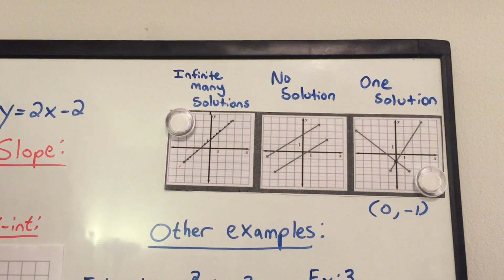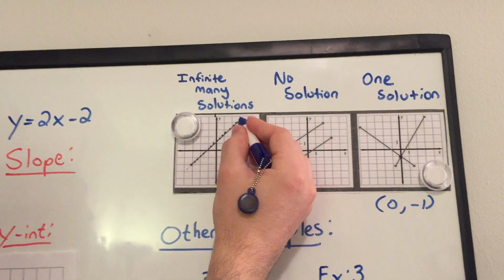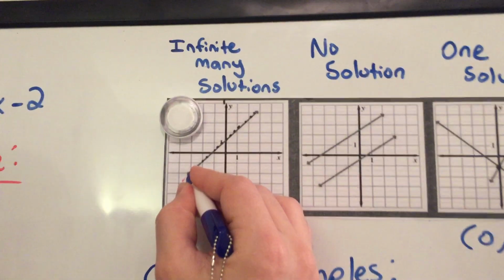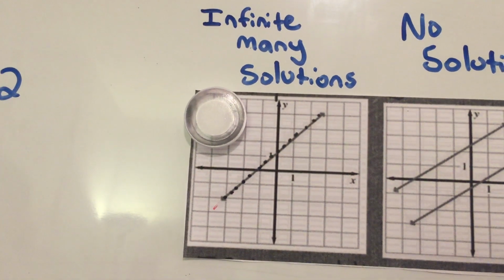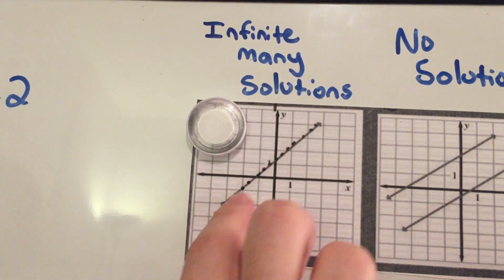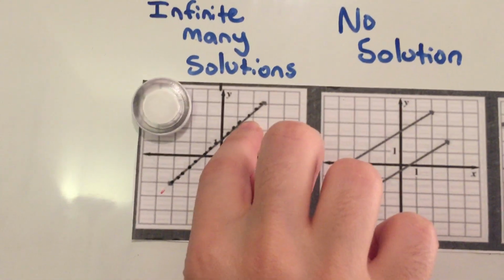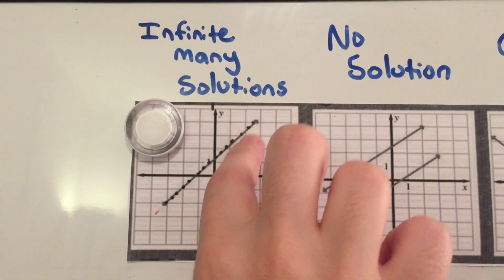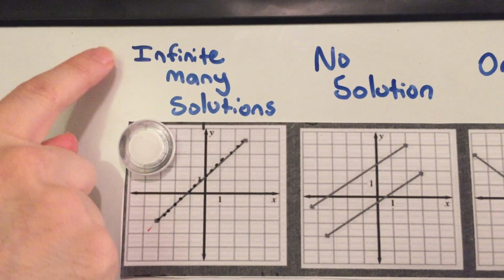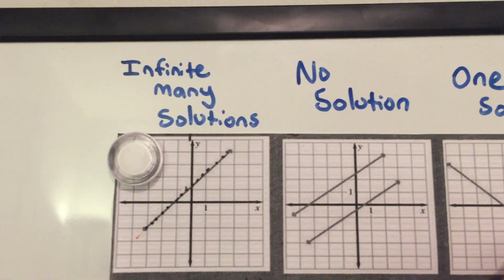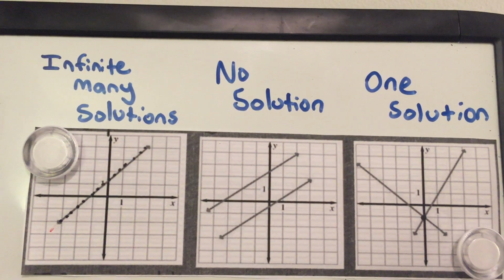Next, we have infinite many solutions. Now, you might be thinking, Mr. Brodeur, I see one line. These guys have 2. Well, technically, this has 2 lines right here. And if you look really closely, I tried to put little dots here to kind of represent another line. There are really 2 lines, and they are overlapping. They are exactly in the same place. Well, if these 2 lines are overlapping or in the exact same place, that means they're not just intersecting once. They're intersecting many times, which is why we get infinite many solutions, because they're going to intersect infinite times, many times, more than you can count.